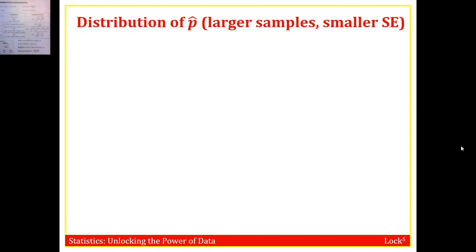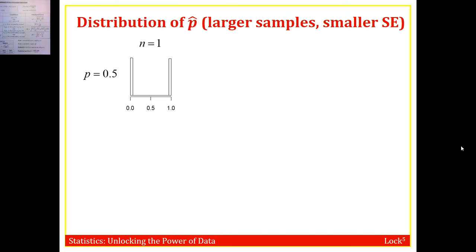When we distribute a value of p hat, any statistic, the view that we see of that distribution is based on the size of the samples. We've seen in the past that as we grow the n value, we get a much clearer picture. One or two samples don't give us a clear picture. Hundreds and thousands of samples give us a clear picture, and we can see that take place here.